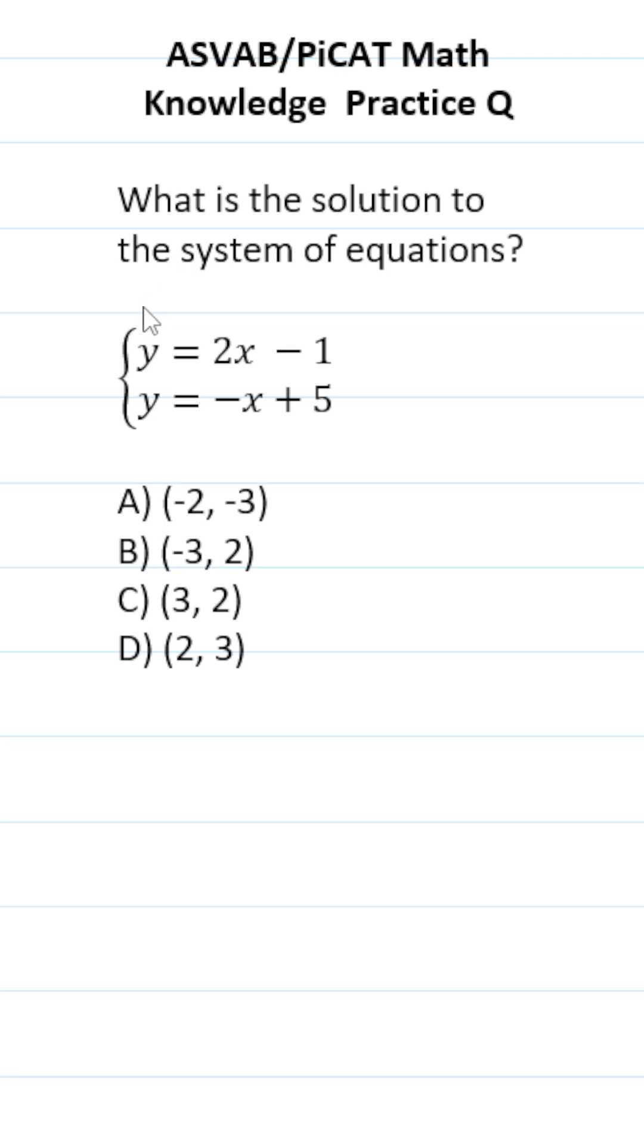There are a few different methods you can use to solve a system. You can take your answer choices and plug them in accordingly, use linear algebra, or use the substitution method. But for this problem, I'm going to use the elimination method, which is to take one or both of the equations, multiply them by a constant, such that when you add the two equations together, one of the variables is eliminated.